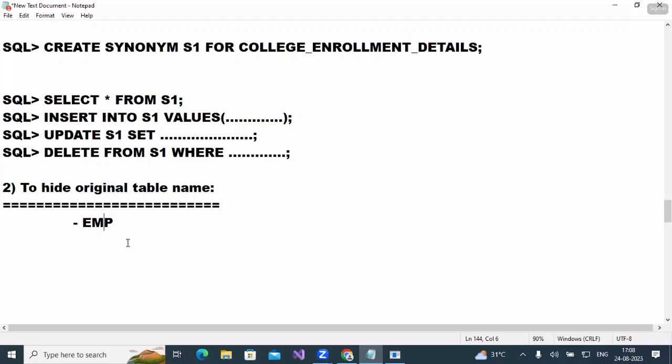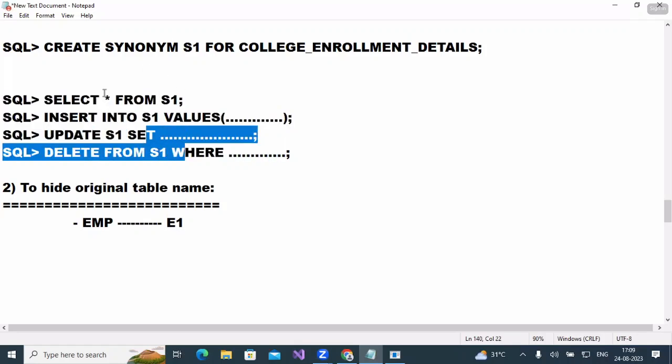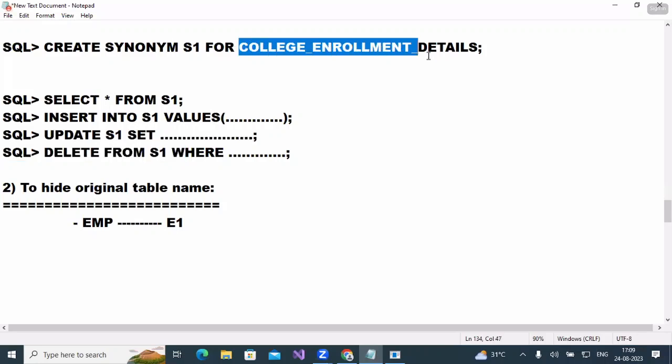That's what people will do. Instead of using original table names, they create a shortcut name again. So next time, when a user is calling, with which name is he calling? He calls only S1. That means he doesn't know this big name. Indirectly, we are hiding it. We are hiding or not? Yes, we are hiding. It may be a big name or small name, but your original names are hidden. That is one more advantage of synonyms. Got my point now?